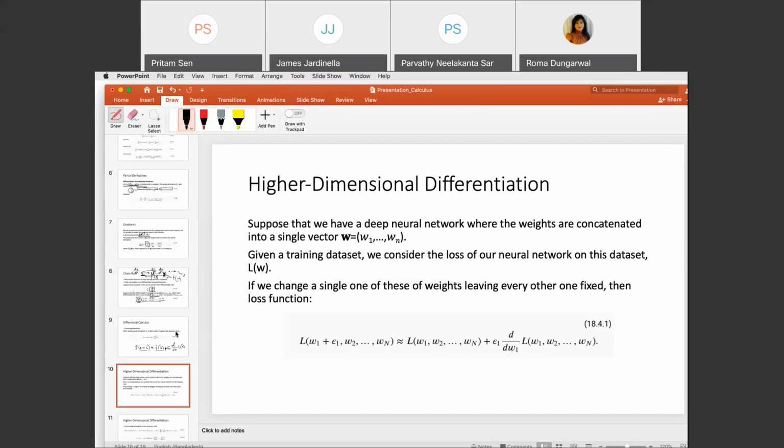Okay. So as I said, in deep learning, there is the concept of a loss function and weights. For example, for a linear line, we showed that there are two weights. One is the slope and another is the intercept. For polynomial functions, there are many weights. For example, we have a weight vector with n parameters, w1 to wn. And for a training data set, we get a loss function. For this set of weights, we get a loss, which is presented as L(w). This is the loss function.